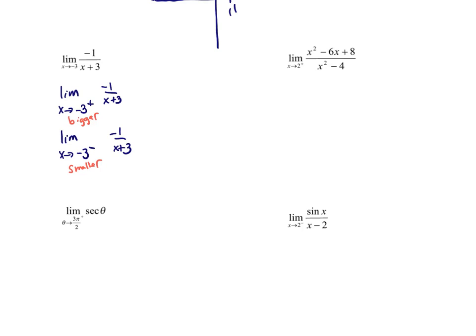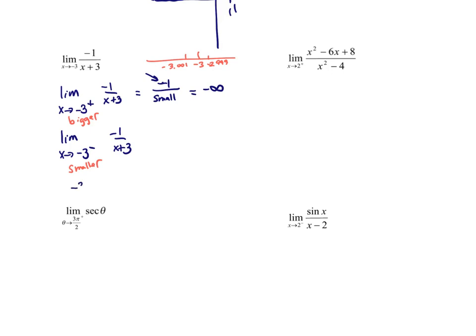So slightly bigger than -3. So if I think of -3, some numbers bigger than that would be -2.99, and some numbers smaller would be -3.001. So if I take the numbers bigger, I get -1 over something that is slightly positive, because -2.99999 plus 3 is going to be a really small positive number. Well, that's going to be negative infinity. And the reason is I have -1 divided by a really small number, which is going to give me negative infinity because of the negative sign on top. Same thing for the bottom one.